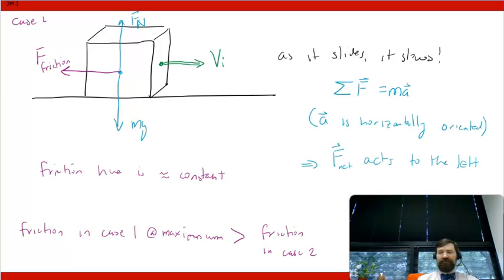You'll also find that if you make the object larger, that friction increases. If you make it smaller, friction decreases. You'll find that if you make the object larger or smaller like that, you can make the object more massive or less massive, or you can simply change its volume. That if all you've done is change the volume or the contact area, but not the mass, not the weight, and not the normal force, that friction will not change.